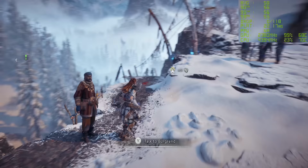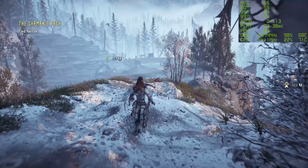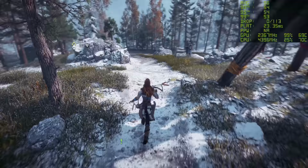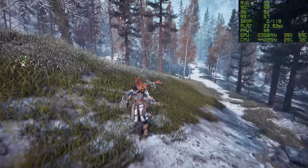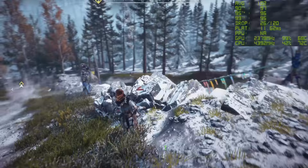Let's press on to the gaming performance though and jump into some Horizon Zero Dawn. This is still an absolutely fantastic looking game, absolute max settings. Of course, this is running in 4K and it is a very difficult game to run. And this is something that the RTX 3080 can run very well itself. They're pretty much gonna trade blows, to be honest with you. It's not really gonna be a huge difference one way or the other when it comes to the outright winner. Drop it down to 1440p and you can see you're gonna get an absolutely huge increase of around about 35-40% more frames a second.